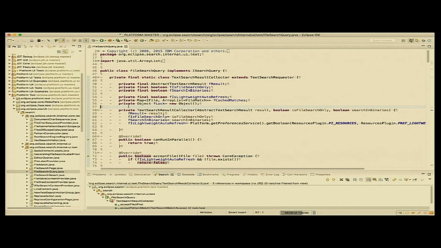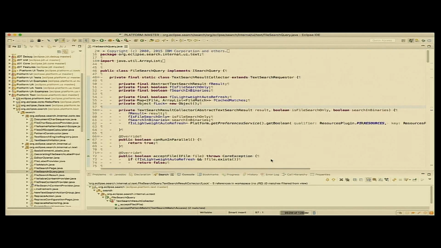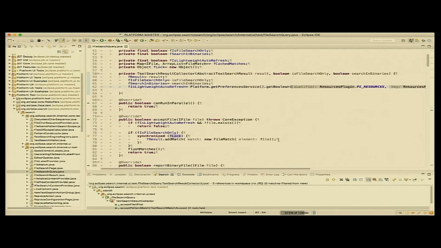Some kind of hover-like. This is JDT, and now let's enable code minings for JDT. This is actually an extension written by Angelo, which is not part of the JDT yet. It will be contributed once it's stable enough. But now you see that here you have the names of parameters inlined.